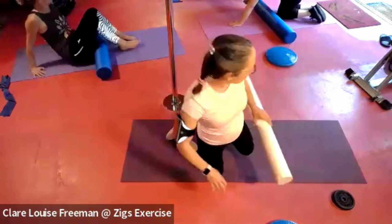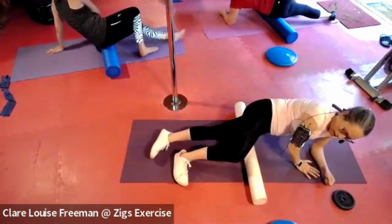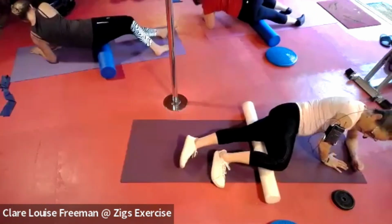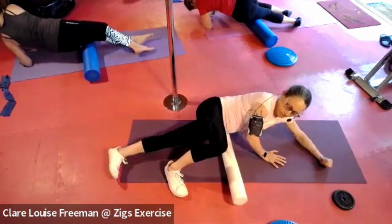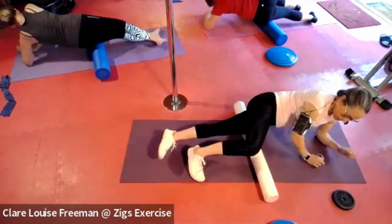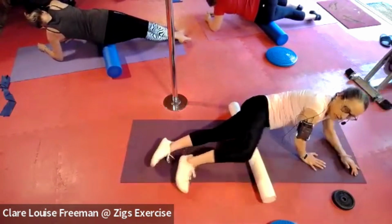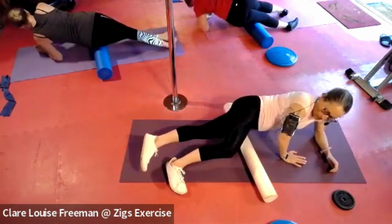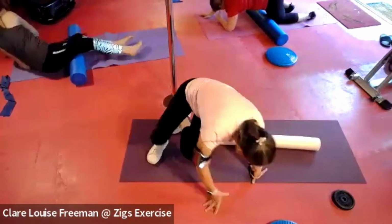So nearly there, nearly time for the R&R bit. So again, if you work your way down to the side of the knee, sort of navigate how much pressure you put down with the other hand. And we're just going to do that one more time, up and down. From there, I'd like you to pop your roller down into the middle of your mat.